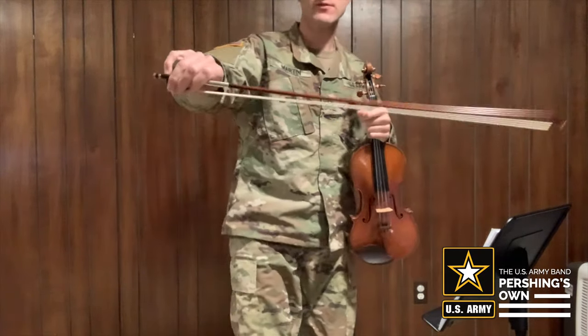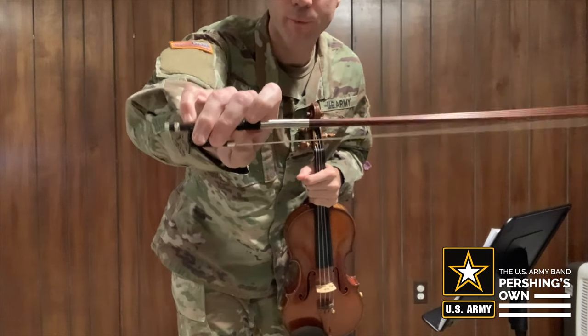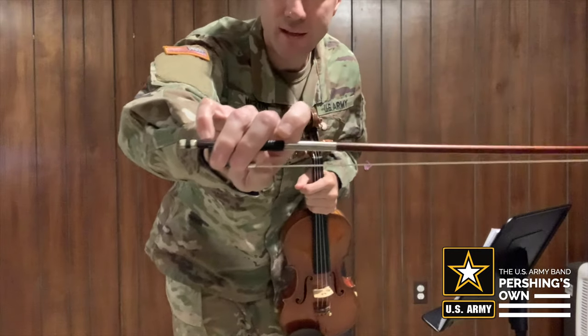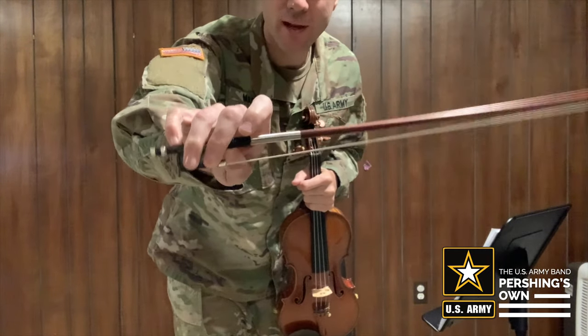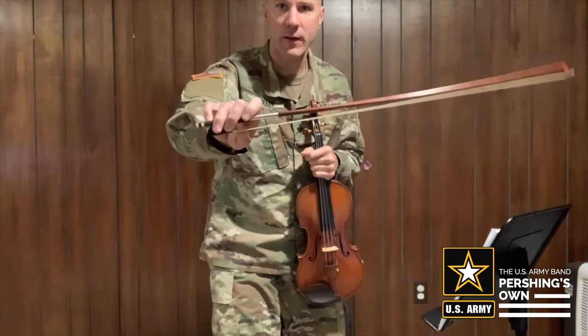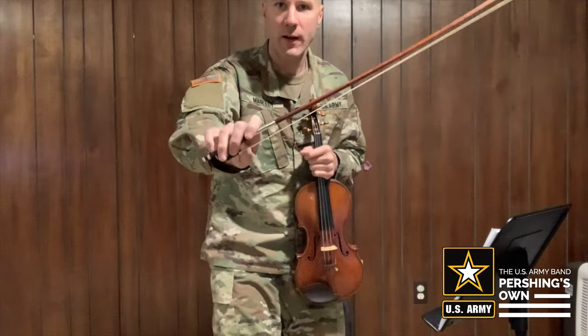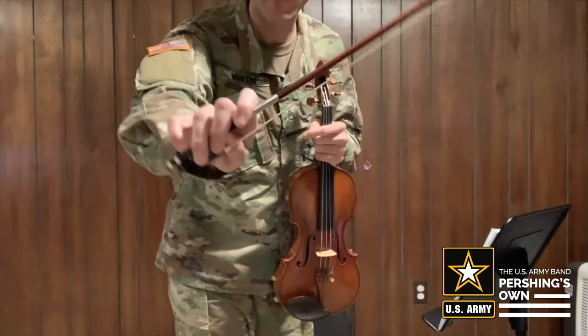To get you started, let's do a little exercise with the bow, along with me, where we're doing this little teeter-totter movement using the pinky and a little bit of the third finger just to push down on the end of the bow and lift the tip, okay? Little teeter-totter motion here.